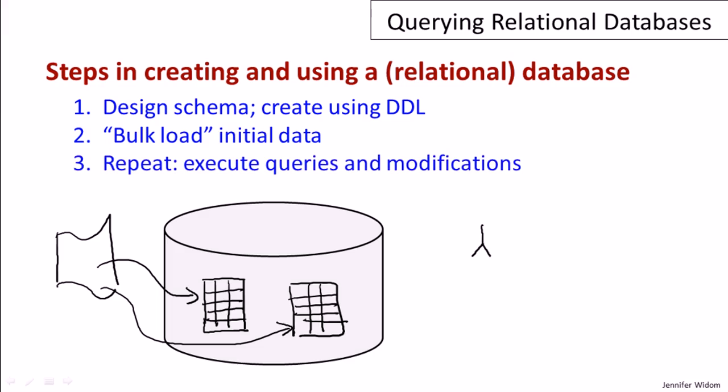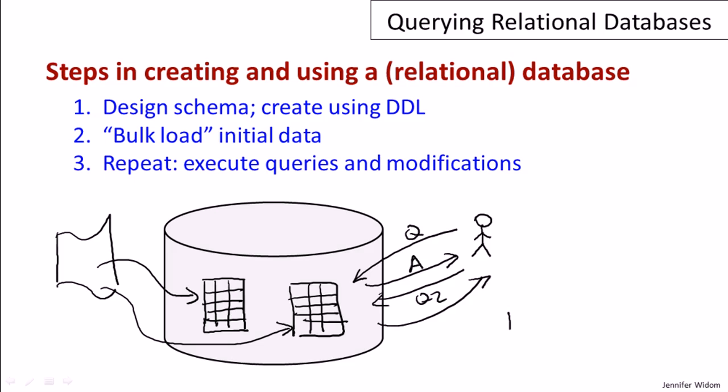So let's just say for now that we're going to have human users that are directly querying the database. In reality, that typically happens through, say, an application or a website. So a user will come along and ask a question of the database and get an answer. They might come along and ask another question, Q2, and get another answer back. The same human, or maybe a different human, might ask to modify the database, so they might want to insert new data or update some of the data. And the database will come back and say, okay, I made that change for you. So that's the basic paradigm of querying and updating relational databases.